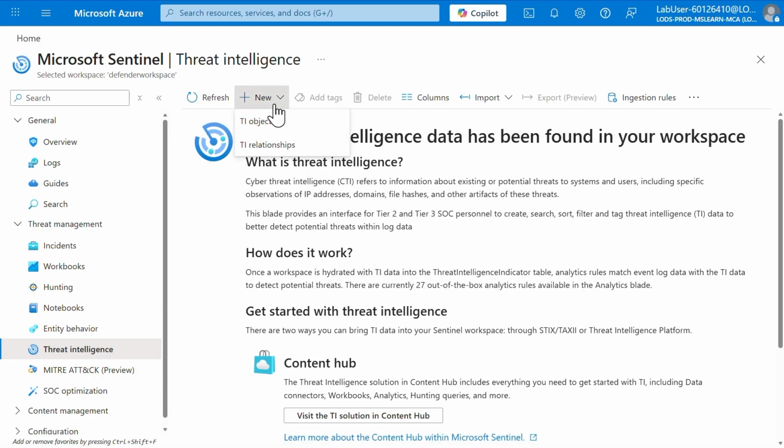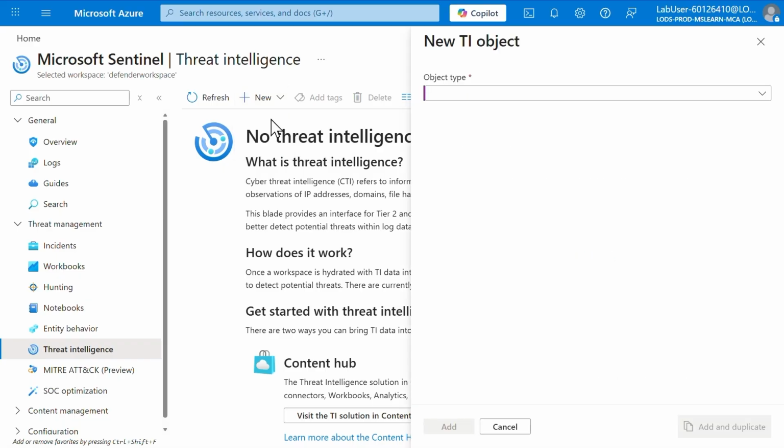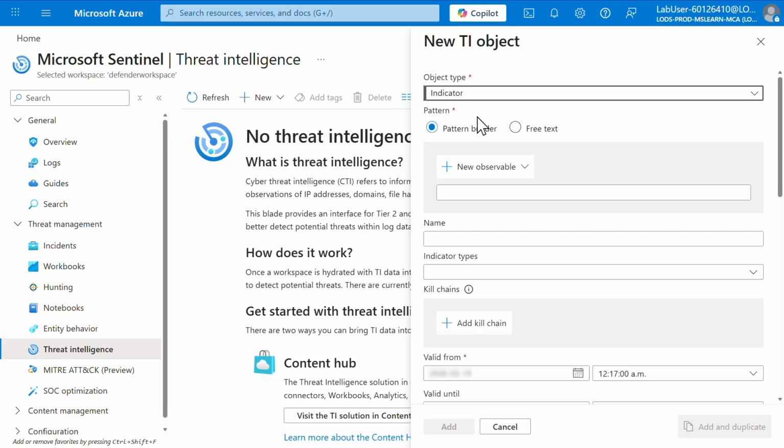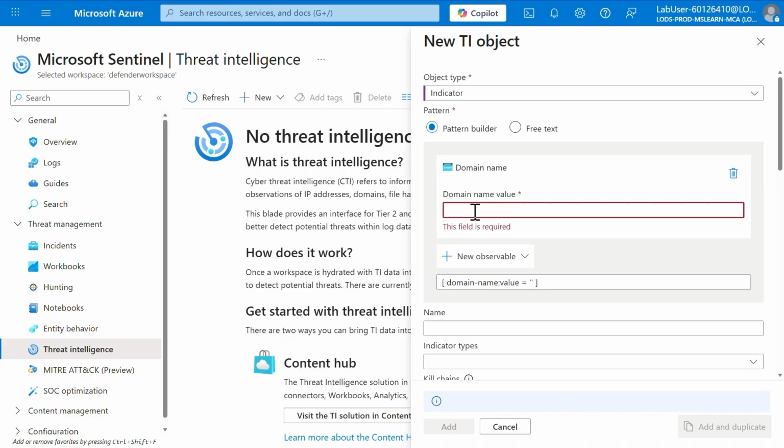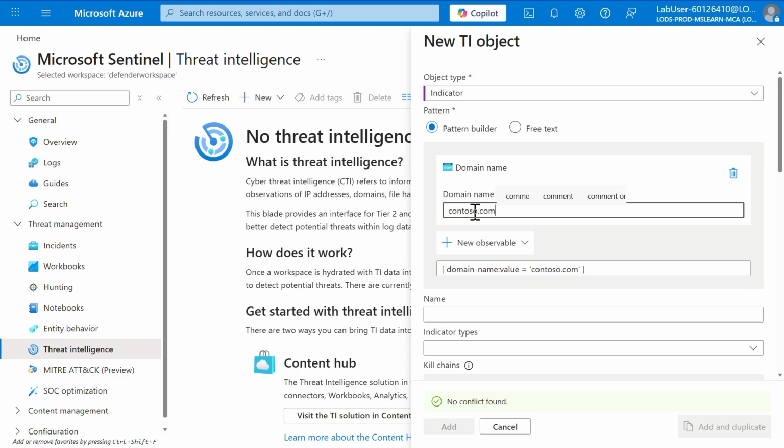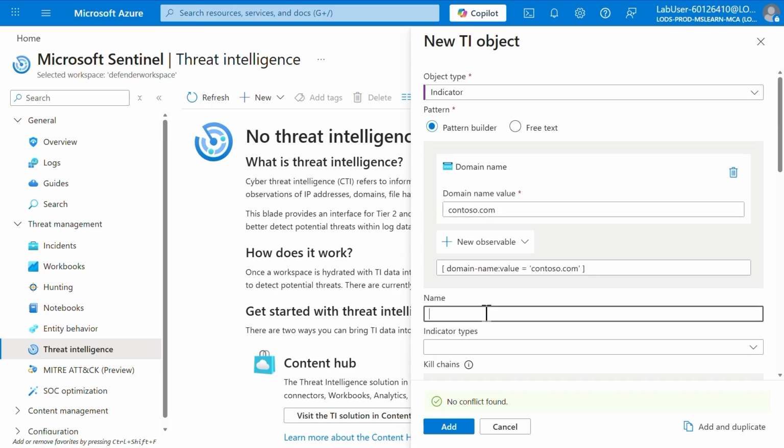Let's click New, and we're going to create a Threat Intelligence object. Object type, we're going to do it based on an indicator, and that indicator will be a domain name. Let's use contoso.com as an example, and we'll treat that as a malicious domain name. Let's scroll down. We'll give it a name. We'll simply call it contoso.com.